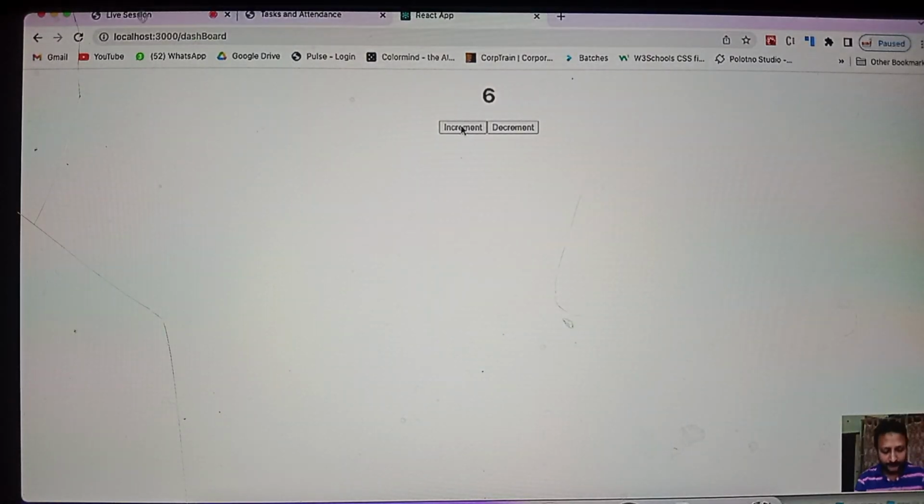Increment is changing, and decrement is reducing perfectly fine, the normal way. Okay, and now what I wanted to do is execute something whenever this component loads. Whenever this component loads, I wanted to execute something.